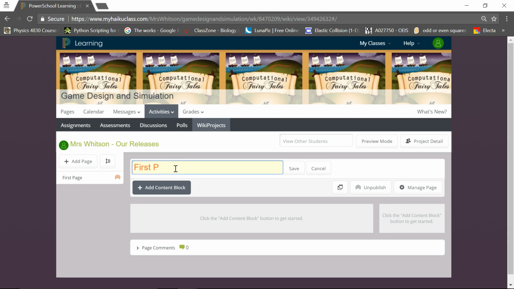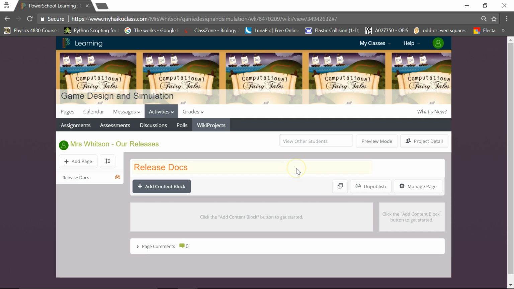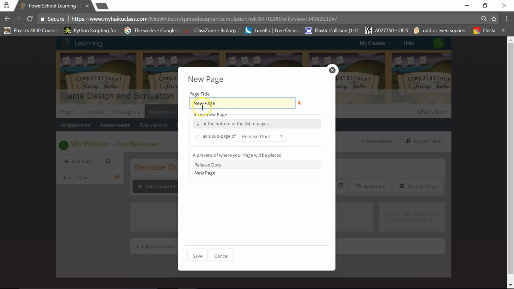And my first page is going to be my release docs. Hit save. My next page is going to be links to my releases.